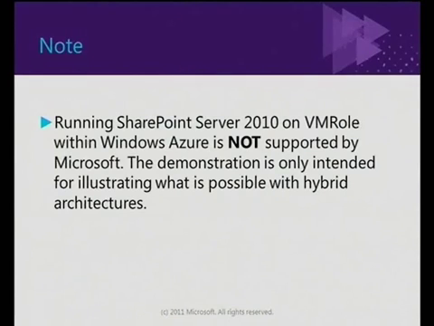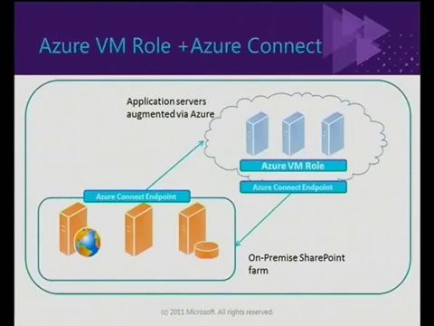What we've done here is we've actually done some stuff. We've got some things working, but it's definitely not supported at this stage. But this is more about conceptual of where the hybrid model for SharePoint is going to head. All right, Sham, do you want to talk about this architecture, mate? Yep. We just needed an architecture slide at the end. So what we've done is actually use two CTP products. Both the products we're using are in CTP, not available for general availability. One's called VM Role, which allows me to basically take a Hyper-V VHD and put it into Azure.